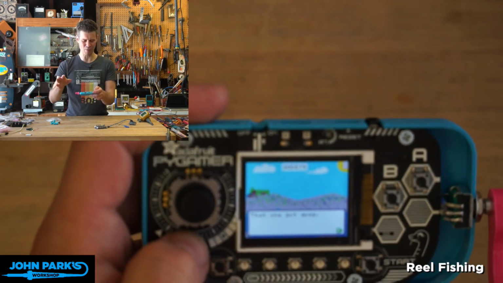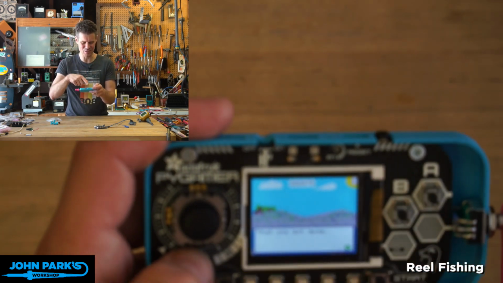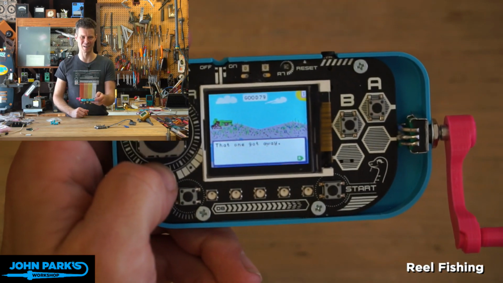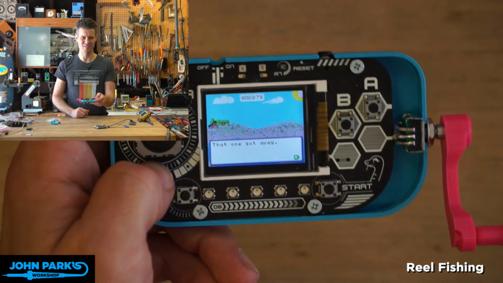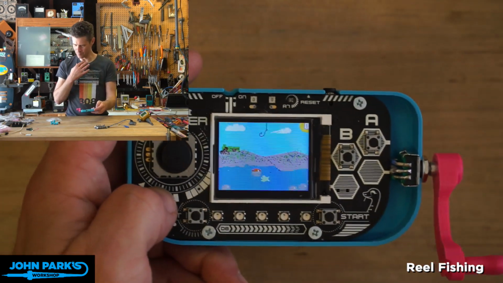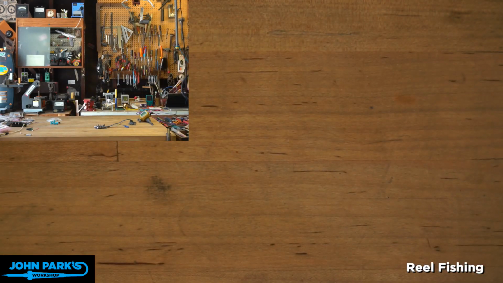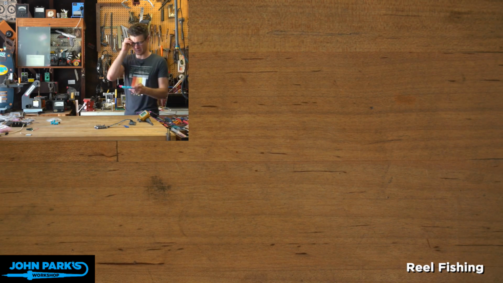I was getting this good before, but it's when I had my reading glasses on and I could see the too slow or too fast message a little bit better. Oh, I'm sorry, I'm getting out of screen. All right, we'll try it one last time. Let me grab some glasses because I'm determined for you to experience the awesomeness of catching a fish in this game. All right. Here we go.